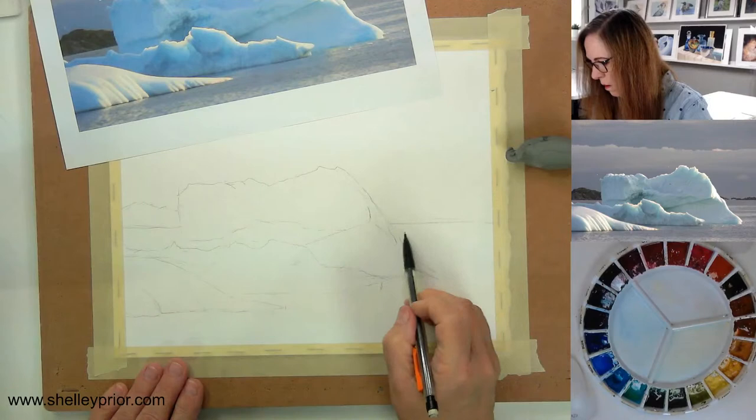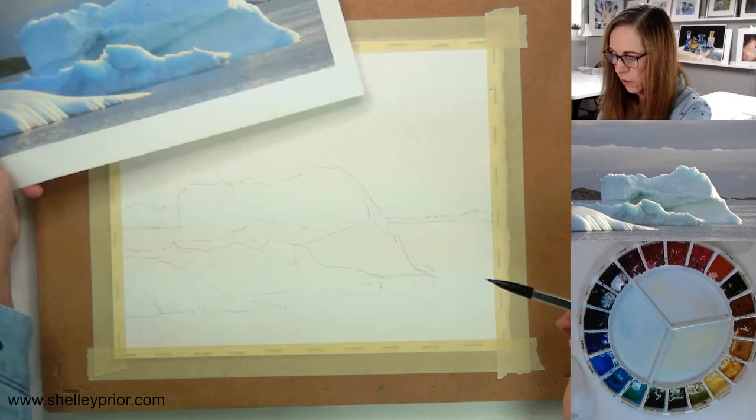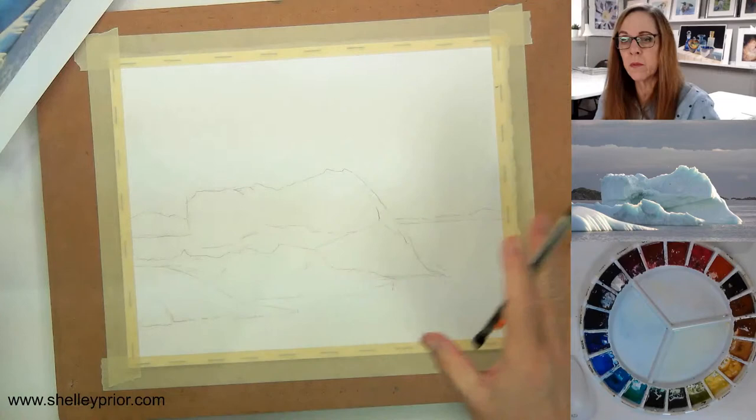And this land is much further away, so I want to make that smaller. All right, so there's going to be some ridge of cloud there, and I have kind of squished up my iceberg a little bit, but I'm not going to take the time to correct that because we're live.